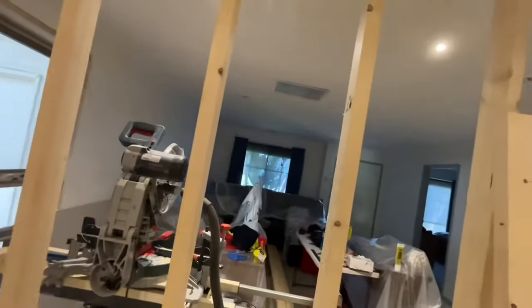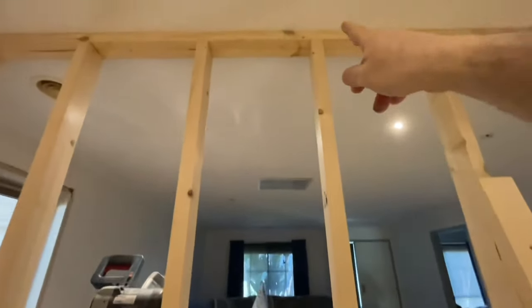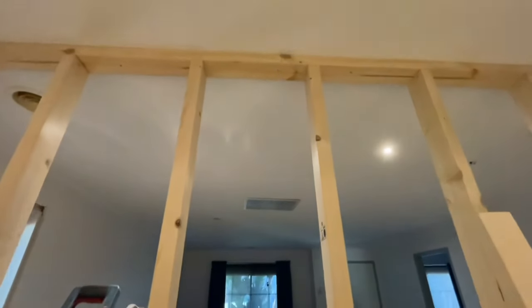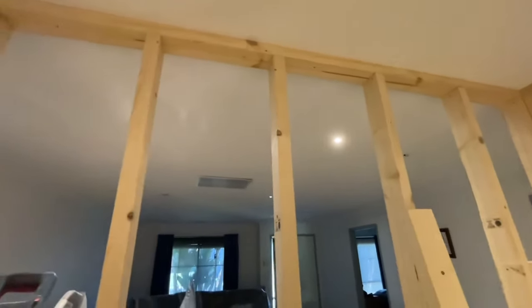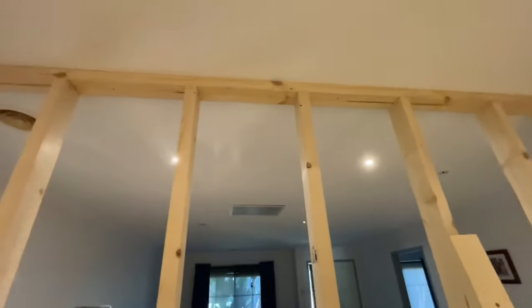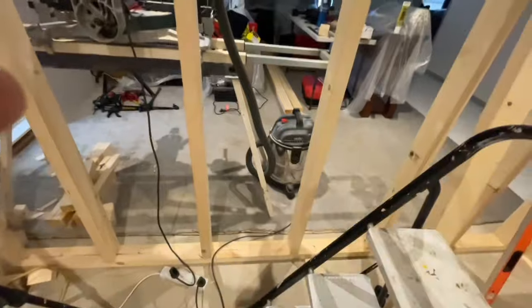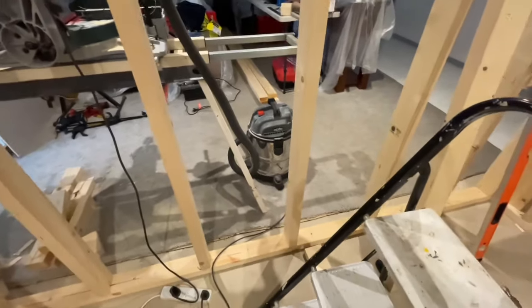TV. I'll probably just drill to one side of the top plate there to get the cable through. I'll have a look from inside the roof, or where that's going to go, so I don't actually drill through the rafter or anything important up there. And yeah, it will bring our TV cables through directly straight down.